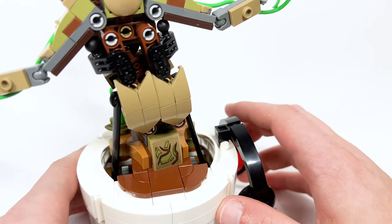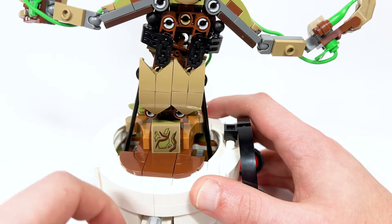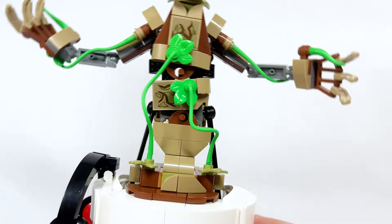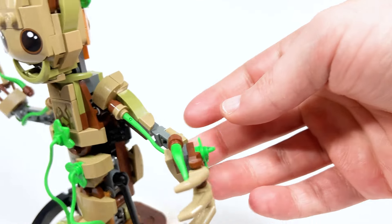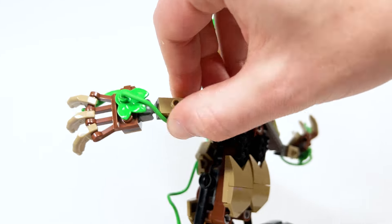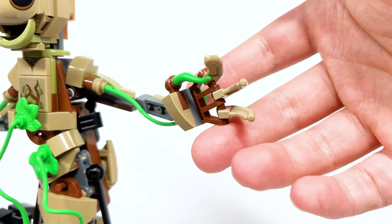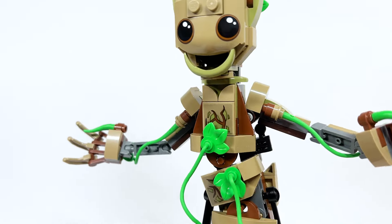Coming around to the back, you have these little bits that look at how they move inside of the joints — there's also a sticker down there for a bit of detailing. And even without the crank, you can move it on its own, which I think is a lot of fun. I love the vine that wraps around the arm — it looks so great — and you've got a lot of posability there that you can move around, as well as the hand. You've also got all these little mech fingers that you can move, and a little vine representing the thumb. Both arms are the same build, just reflected.